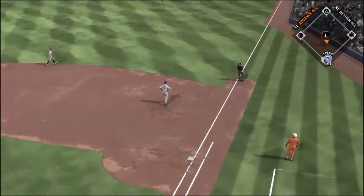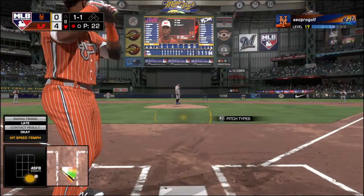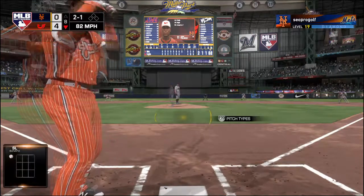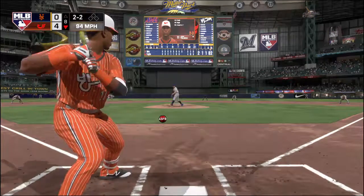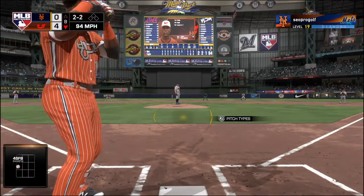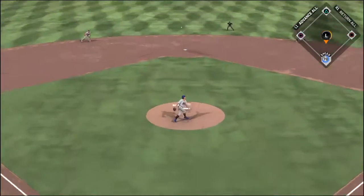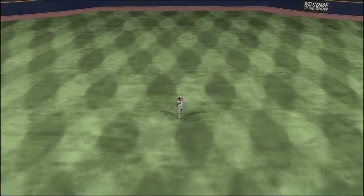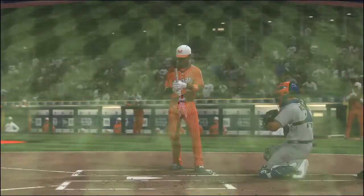1 ball, no strikes the count. And here's a ball hit in the air. After it is Blackmon, and no one will track it down. The 1-1 is looked at for ball number 2. Bases are empty, 1 man out. Count's even, 2-2 for Polanco. Line towards center field. But sadly for him, this will head straight to the center fielder as he puts it away without much trouble for the second out.